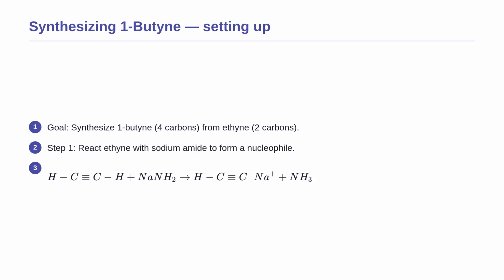Before we move on, let us see this with a concrete example. Suppose you're given ethyne, a simple 2-carbon alkyne, and you need to synthesize 1-butyne, a 4-carbon alkyne. We need to add 2 carbons. First, we must turn our starting ethyne into a strong nucleophile. We do this by reacting it with the strong base sodium amide. The base strips away one terminal hydrogen, leaving us with sodium acetylide. This negatively charged 2-carbon piece is now primed and ready to attack our next molecule.